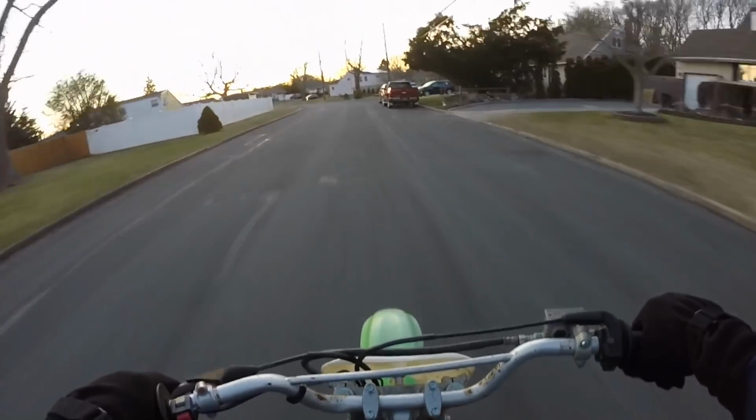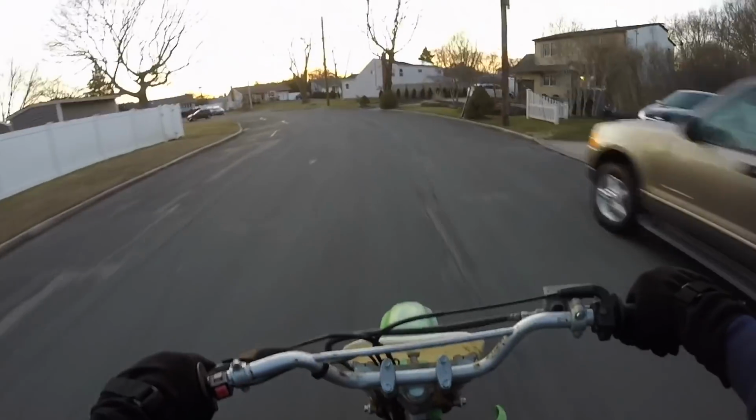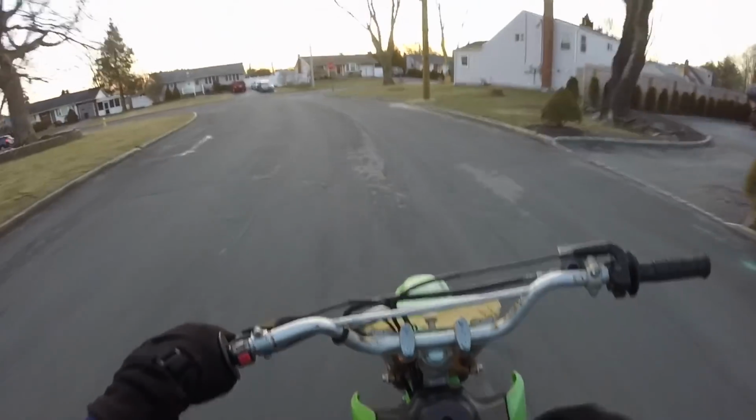The 1-2 shift pulling up the front wheel. Almost slid off the back seat. This thing's got no traction on it whatsoever. That first gear though is so short. That's for like hill climbs or something.